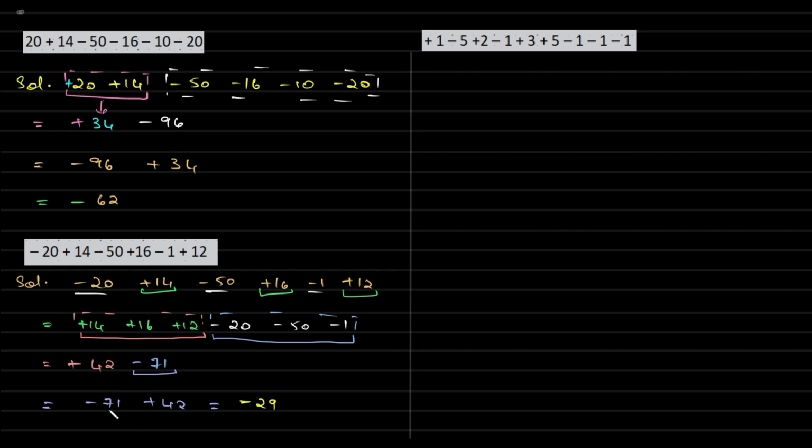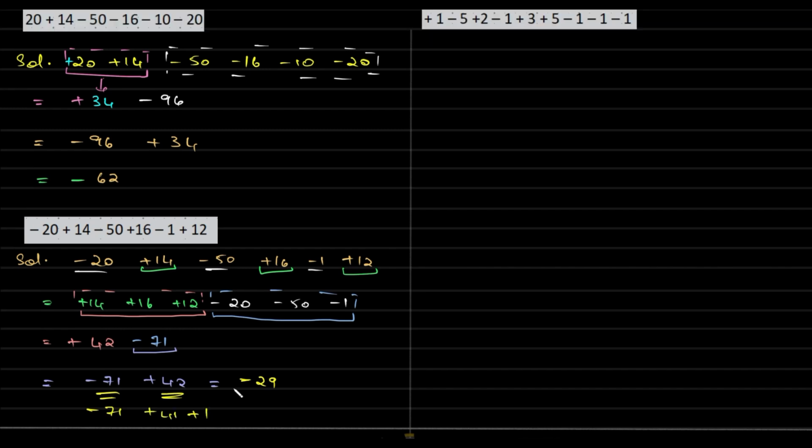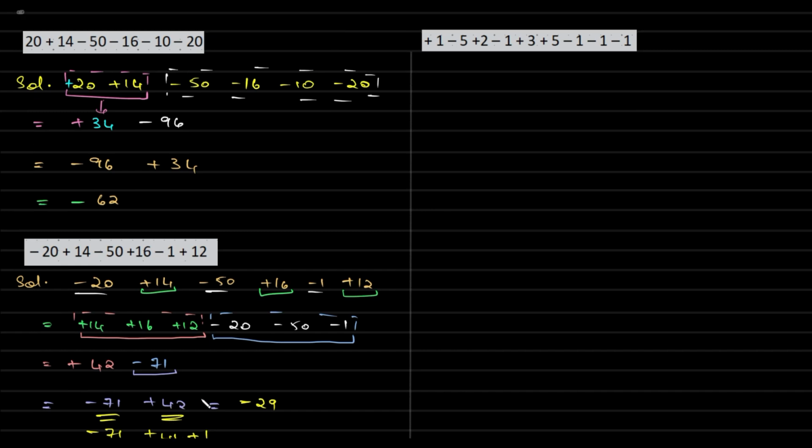There's a way I did it fast. First I subtracted 71 and 41, so I get 30. Since the number being subtracted, 42, is bigger, you just need to subtract one more. The reason is this: negative 71, positive 41, positive 1. You need to make the last unit place the same so that it's easy to subtract mainly. Learn this method and your calculation will be much faster.